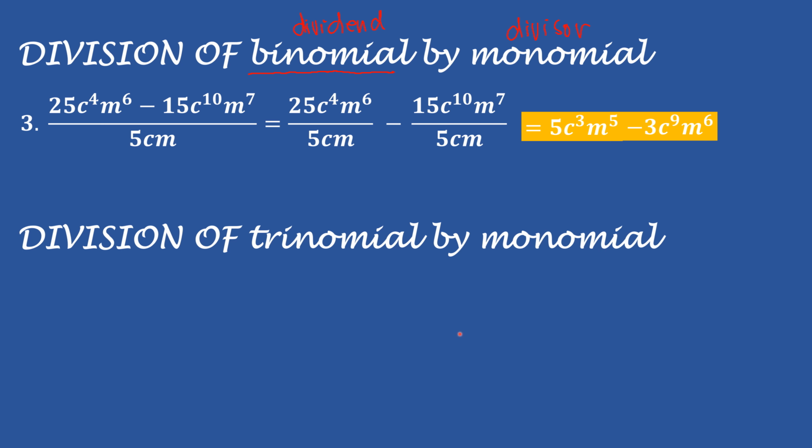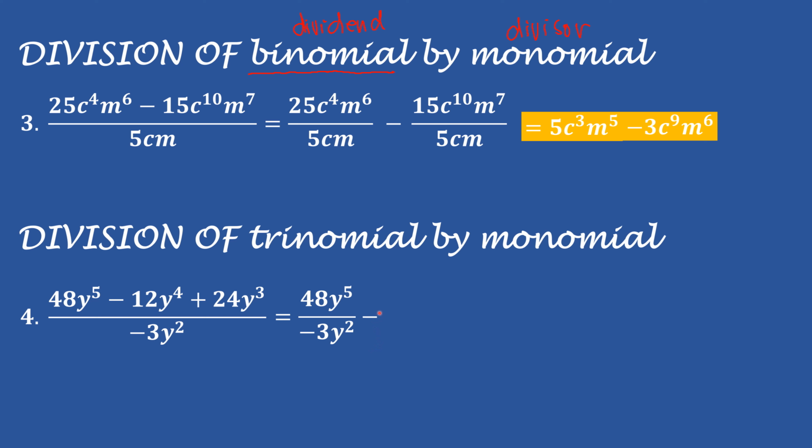This time we are having three terms already as our dividend, with a divisor of one term. Okay, so far we have 1, 2, and 3. So there are three terms. So a trinomial numerator, and a monomial denominator. As what we did in number 3, we can write each term over negative 3y squared separately.